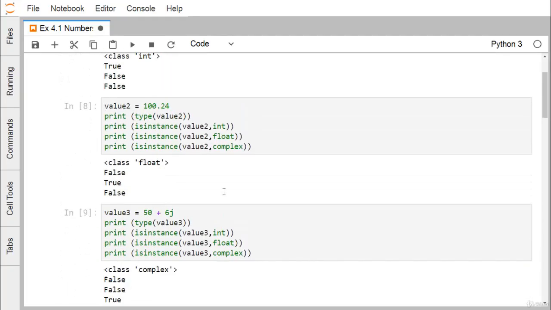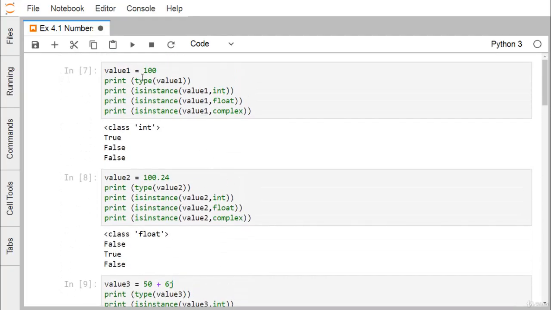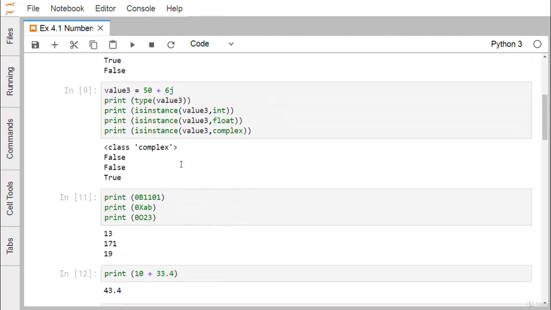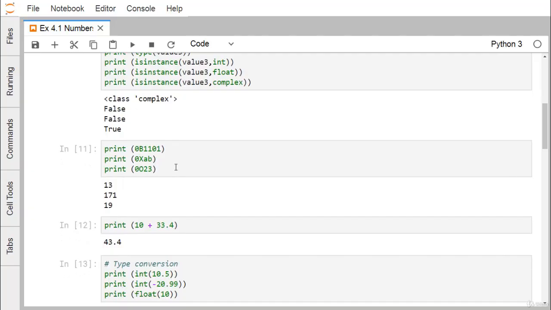So in this way, in this particular program, we have discussed multiple different aspects of number types in Python. Let us go for a quick revision. type actually returns the type of the variable. isinstance checks whether a particular variable has this type or not, which is why isinstance returns true or false. We have tested that on integer, on float, and on complex numbers.